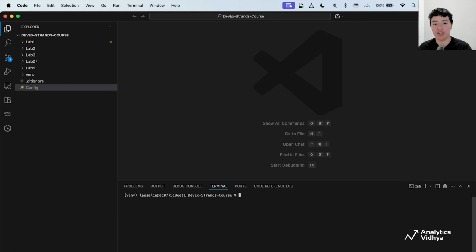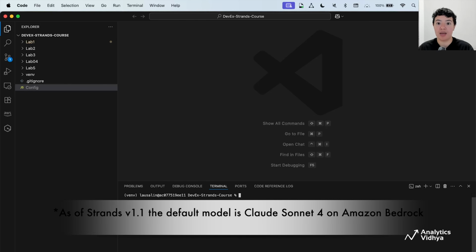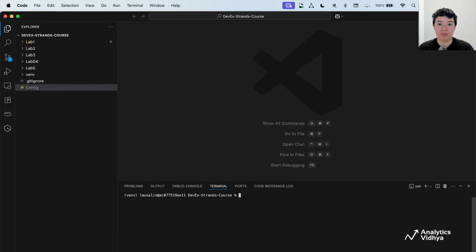One important note here, Strands uses Amazon Bedrock as the default model provider with the Claude 3.7 Sonnet model. Make sure that you have the AWS credentials configured and model access enabled. This will happen if you use it by default. You'll need the AWS CLI set up, and you can check our documentation links in the course resources to make sure you have that set up. We won't be covering that here. We'll be covering how to change model providers in Lab 2, so stick around to see how we do that.